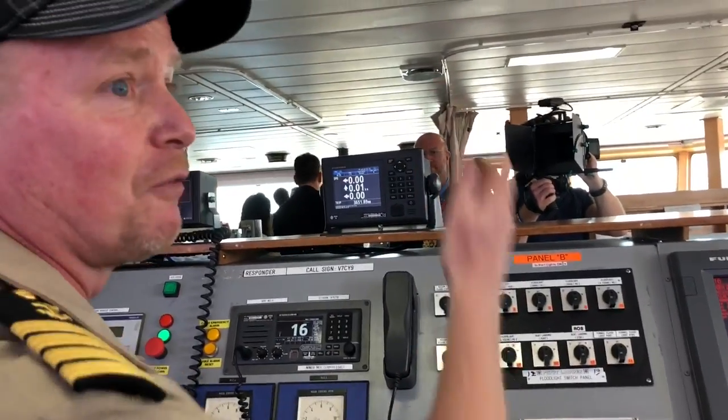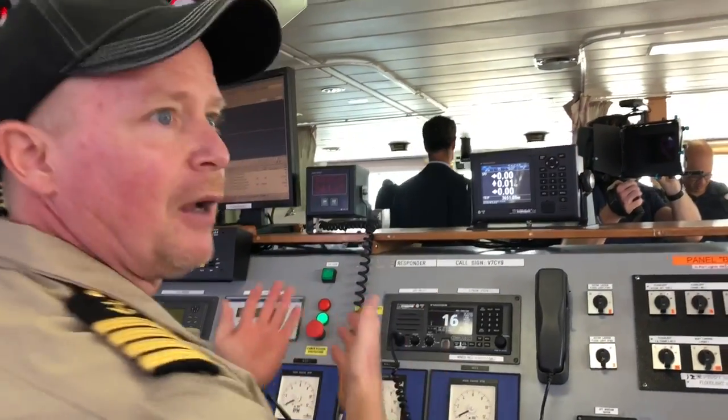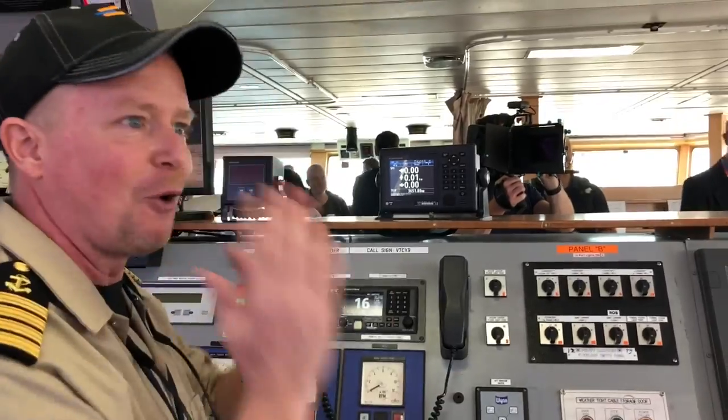We had a little bow thruster, 1,000 foot long, and it was totally different. There, I would anchor at a knot and a half. Here, I'm controlling things at 0.1, 0.2. It's a whole other world.